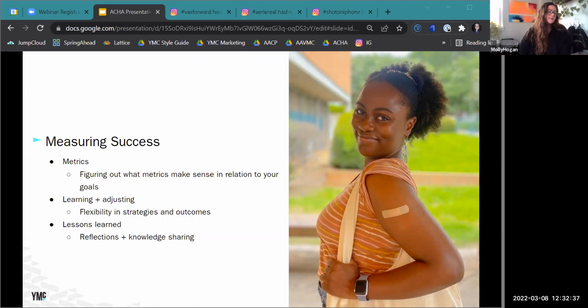And then lastly, lessons learned. After a campaign, you definitely want to take time to sit down and write up a report. It doesn't necessarily need to be a formal report. It can be entirely internal to just your team or even just to yourself. But get your analytics and your initial game plan, and then take some time to reflect on what went well, what didn't go well, what you would do differently in hindsight, etc. These types of lessons will allow you to improve your campaigns moving forward and add to your knowledge about your audience and how they respond.